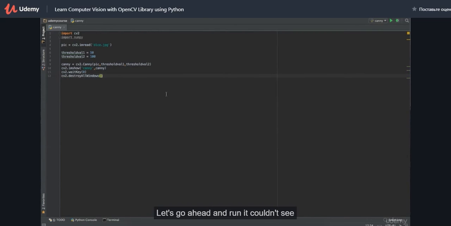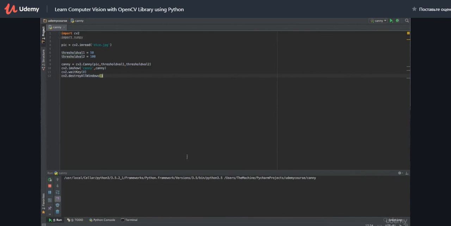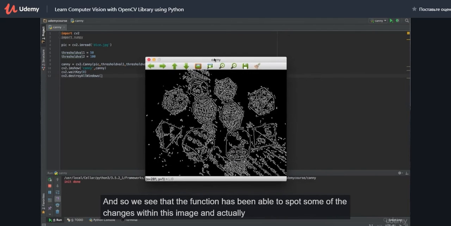So let's go ahead and run our code and see. And there we have it. So we see that the function has been able to spot some of the edges within this image.